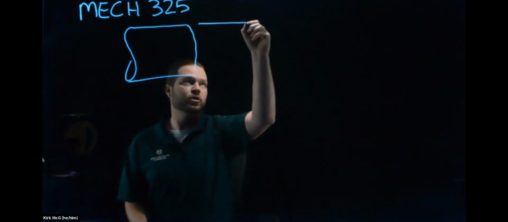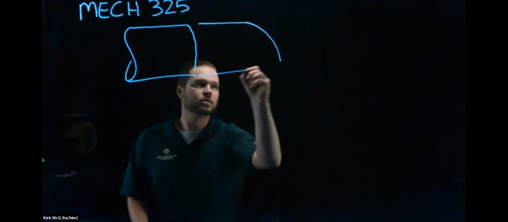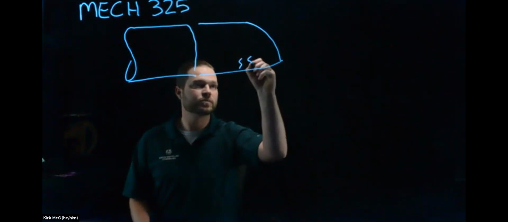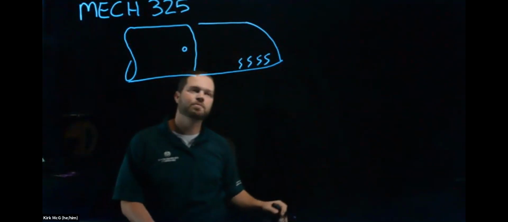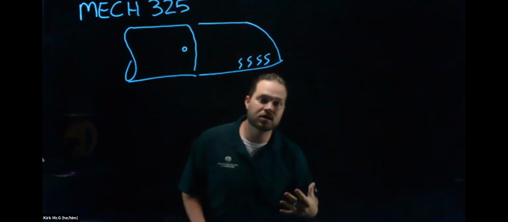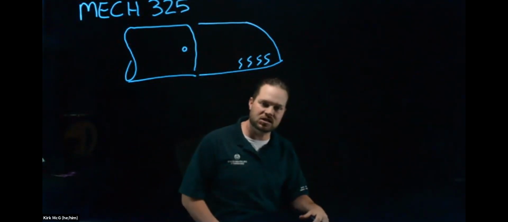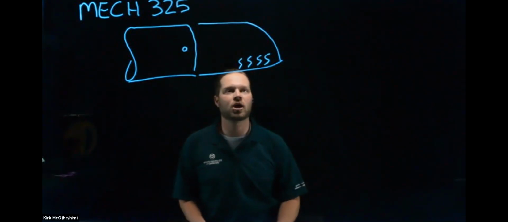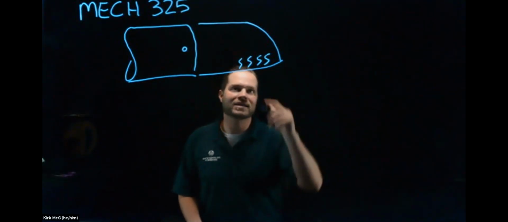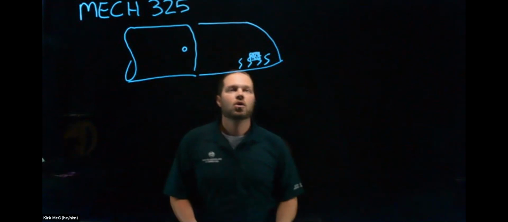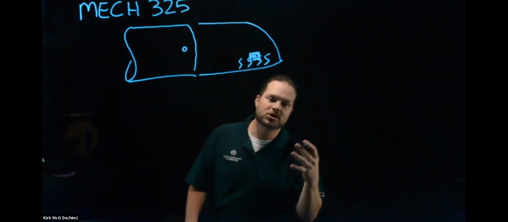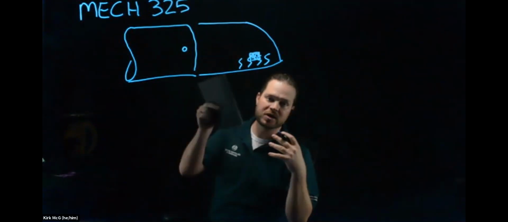So we have a two component here where, let's say, this is your fingertip, and here's a joint. So the finger right there, okay? The question is, as mechanical engineers, how do we go about designing this? Specifically, let's say I want to integrate a force feedback sensor here into the fingertip. Well, I can't do that until I understand the stresses and strains that are going to be imparted on this.